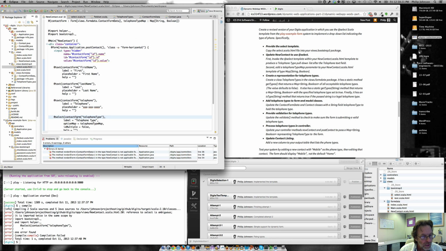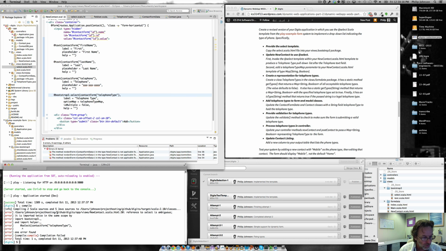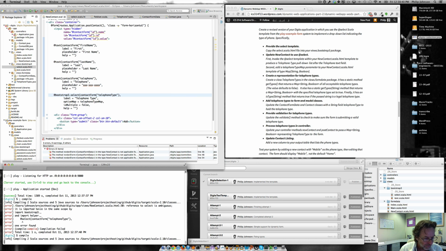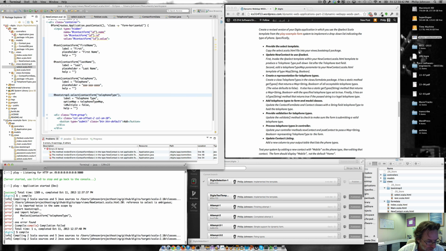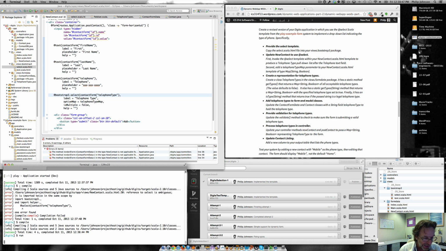So what we can do to fix this is just say bootstrap3.select and explicitly state which selector we're using. We could also rename that template to something that doesn't conflict, but I couldn't think of a good name right off the bat. So I think we'll just disambiguate it this way for now, and let's compile and see what kinds of errors we get now. Oh, we didn't get any errors, so let's do a run.